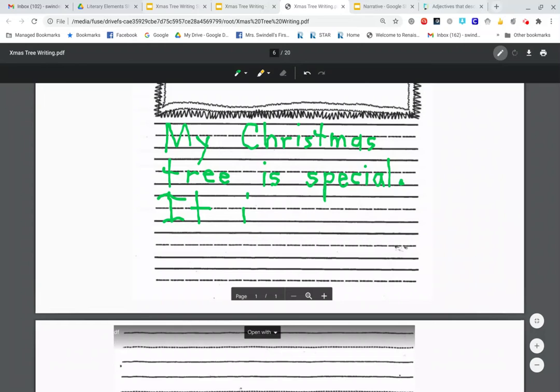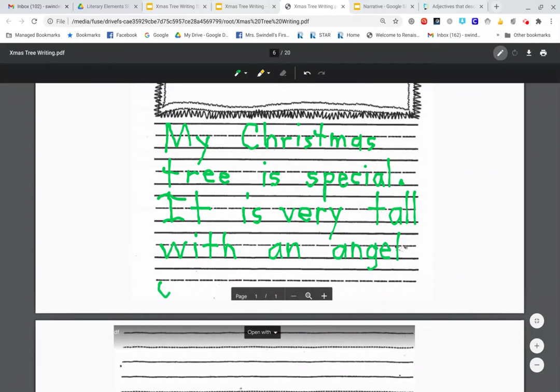It is very, the Y is making the "very." It is very tall. My tree is tall also. So that "tall" describes my tree. And then I'm going to say "with," if your TH is your thumb digraph. Thumb. It is very tall with an angel. Sounds like a J, but it's a G. Angel.